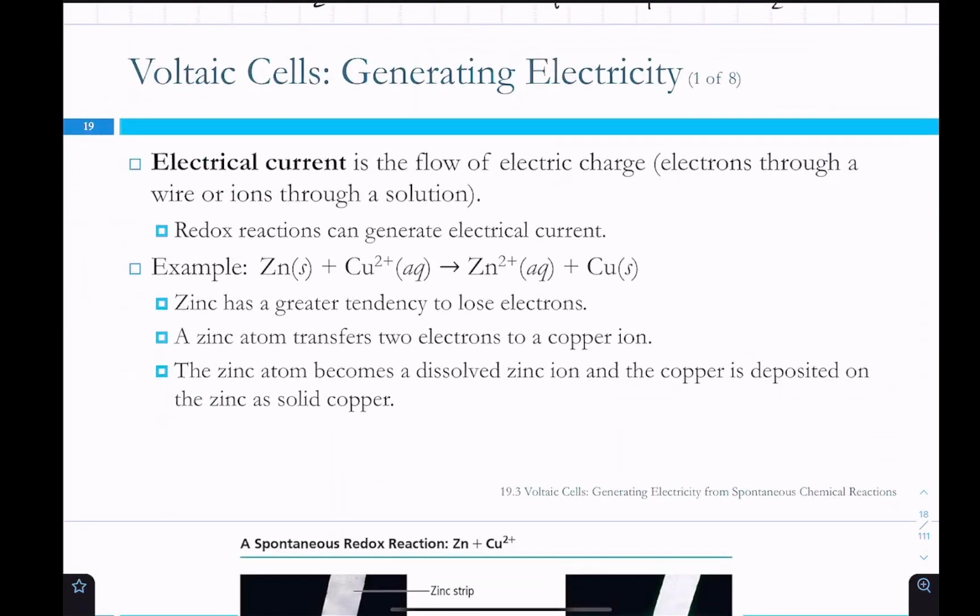All right, now we can move on to the other stuff, the rest of electrochemistry. Redox is just part of it, and actually most of what we're going to talk about is electrical current, how to predict which way, and this is really important, which way the electrical current is going to flow.